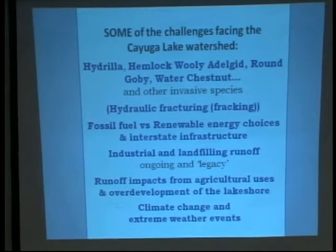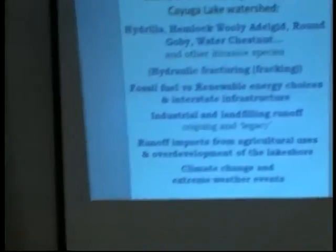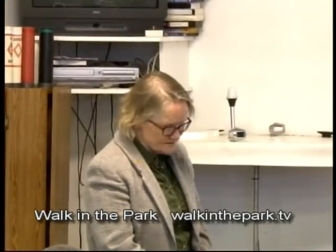And then there are the legacy pollutants of Cayuga Lake. You know, every town around the lake had a little old informal dump before we got into scientific landfilling. And those are all still there, and a lot of them are just sort of ignored. And then there are various industrial legacies, some of which we know about here in Ithaca. And there's the GE plant that's managing to pollute water in two directions. Up in the Auburn area, there's some old industrial sites on the Seneca Cayuga Canal and some other places that bear watching. There's concern about the possible contamination of Cayuga Lake from the coal combustion waste landfill at the Cayuga AES coal-fired power plant, and so on.